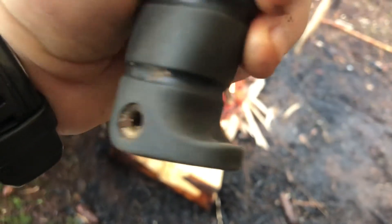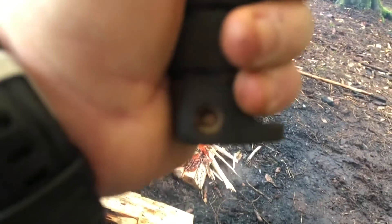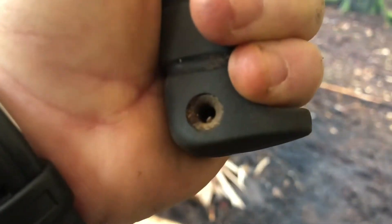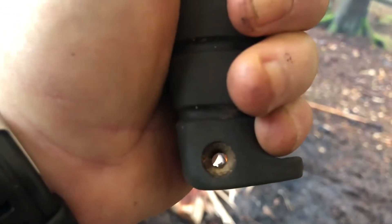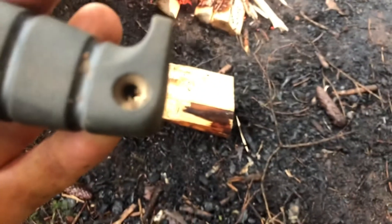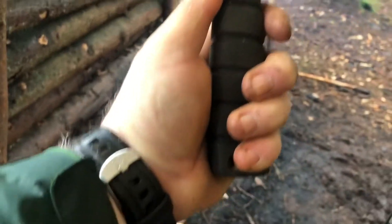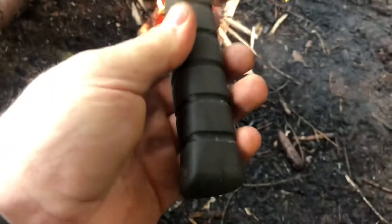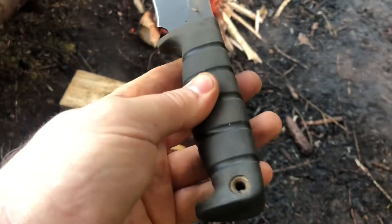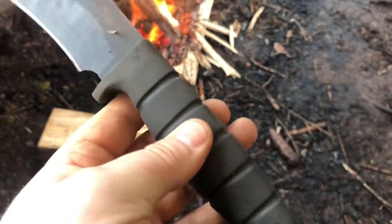The bird's beak here — I feel this could be slightly larger for my hand. As I say, I've got a large to extra-large hand, and I feel that at times when I'm wearing gloves it does slip off a bit. I'd also like to see an extended tang out the rear of the knife, just so I can hit it through the logs to reposition it when it gets stuck, as you've seen in my last couple of videos. And I have heard people talk about these polymer handles moving after prolonged use and starting to slip around the tang.